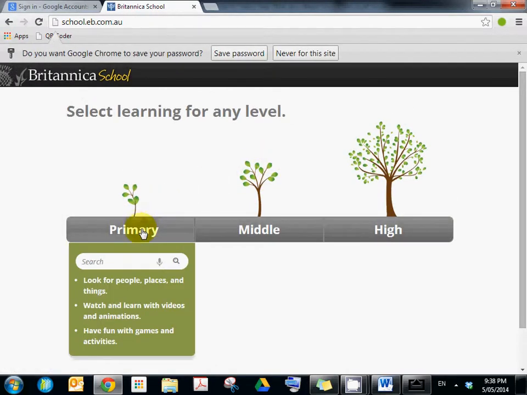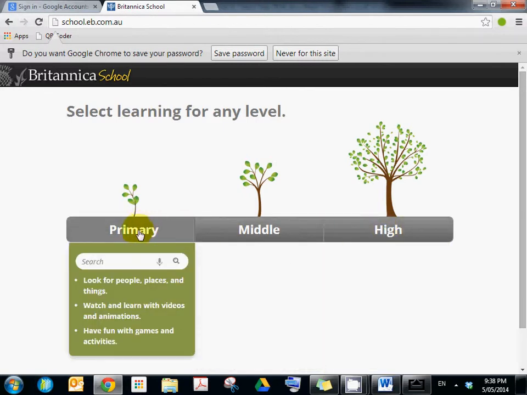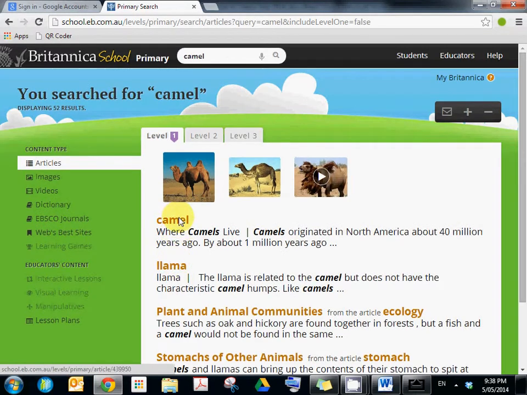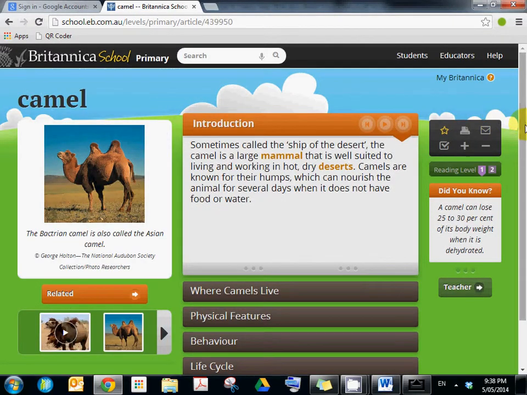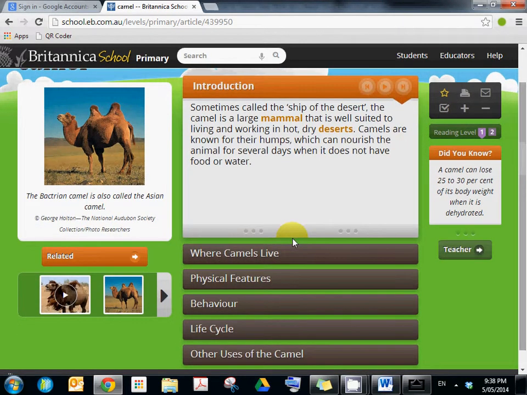And it breaks up the research into three different categories. Primary and middle are most suitable for our purposes. If I just go to an example animal, it gives us reliable information and it breaks it up nicely, particularly for our task.